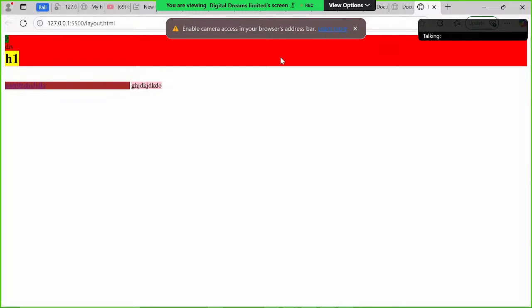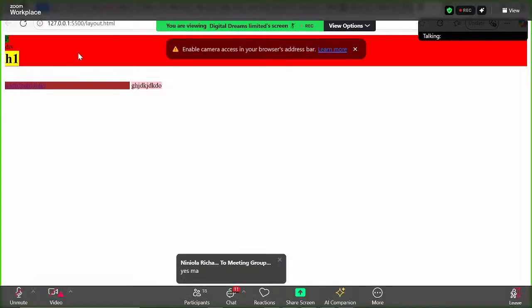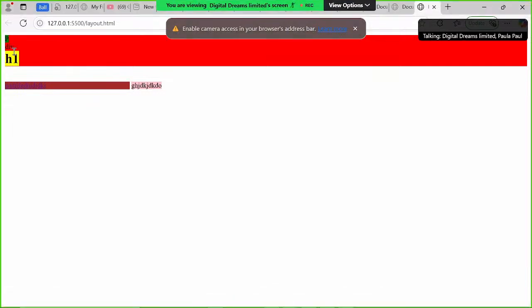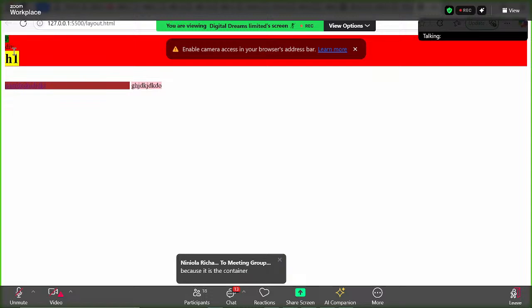So can you see the background color I gave this div is now covering up the children, which is P, div and H1? Can you see that? Yes, ma'am. So why do you think it's covering up the three? Because we put the three terms inside the div block and we set a background style. That is a wonderful explanation.